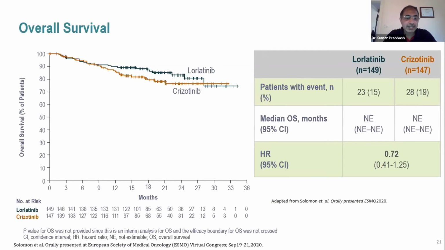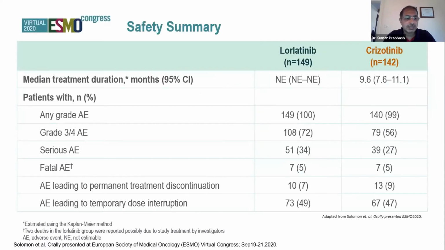Overall survival, this data is immature, but as we can see at all different time points, the events in patients receiving crizotinib are higher than in patients receiving lorlatinib, but sure, we all need to wait till this data matures. I'm sure that will be eagerly awaited, especially comparing this data with alectinib in the first line setting, where we do have one survival data which is positive and survival data from Japan which is not positive. So I'm sure we all will be looking for what happens to this drug, which is strikingly useful as far as progression-free survival and control of the disease in brain is concerned.